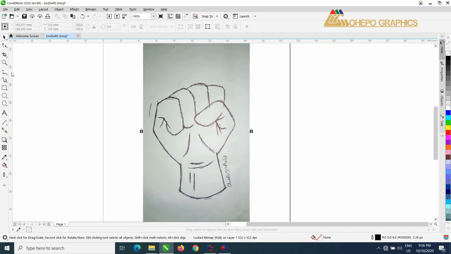What we'll do is pick the B-spline tool. So pick the B-spline tool. What we are doing is creating an outline of our sketch. At some point I'm going to make the video very fast to save us time. So that's what I'm going to do right now. I'm going to create the outline of the sketch, so sit back.